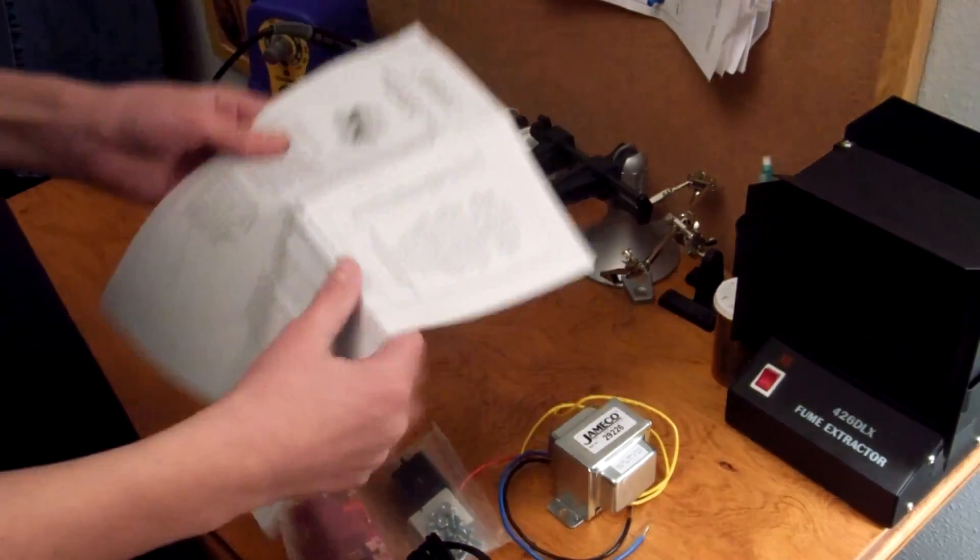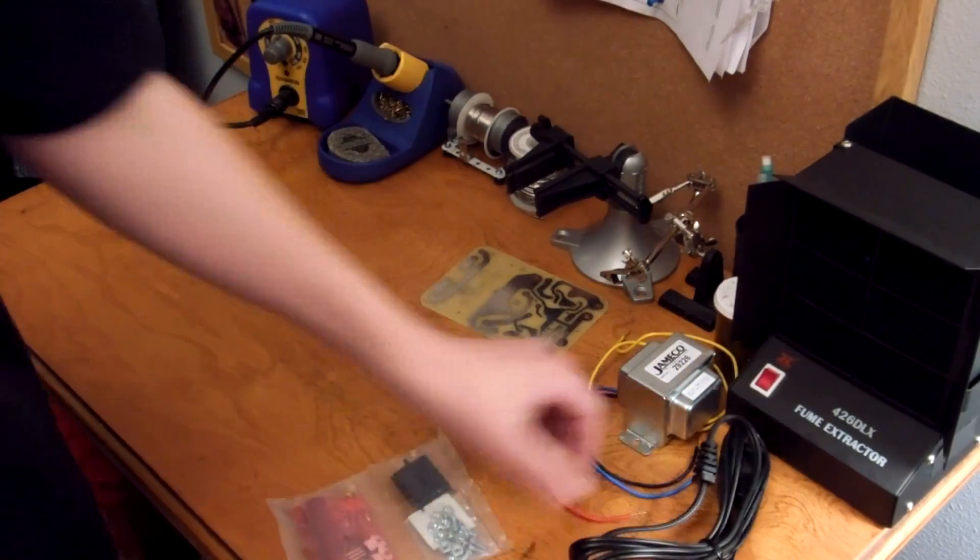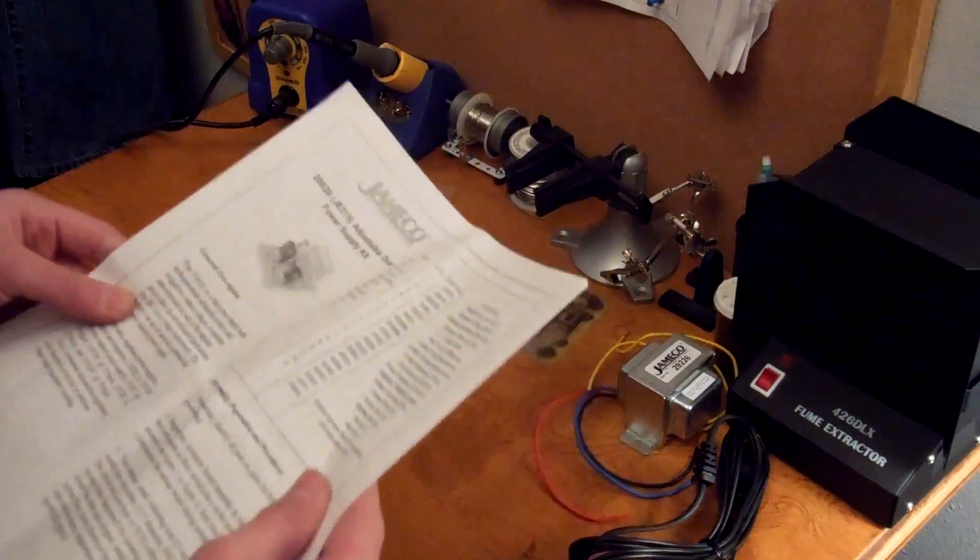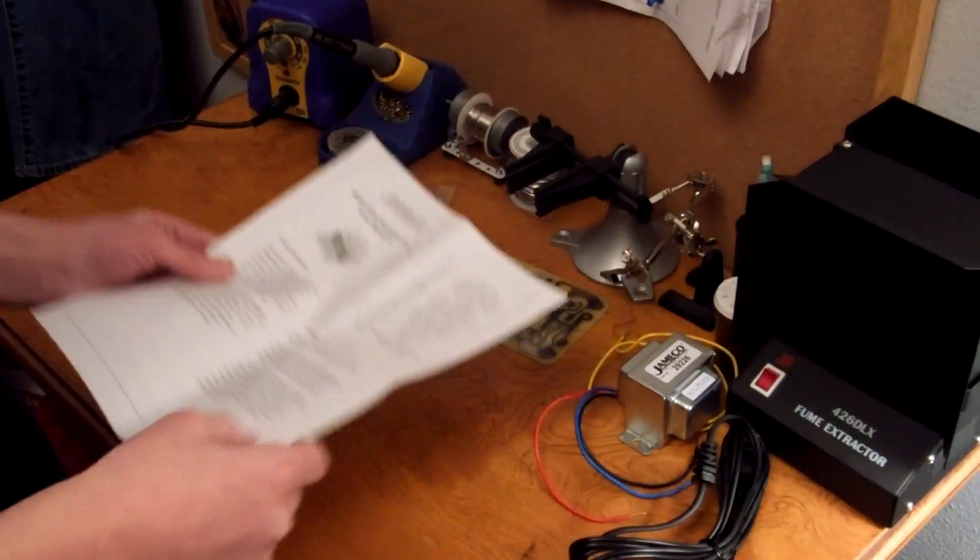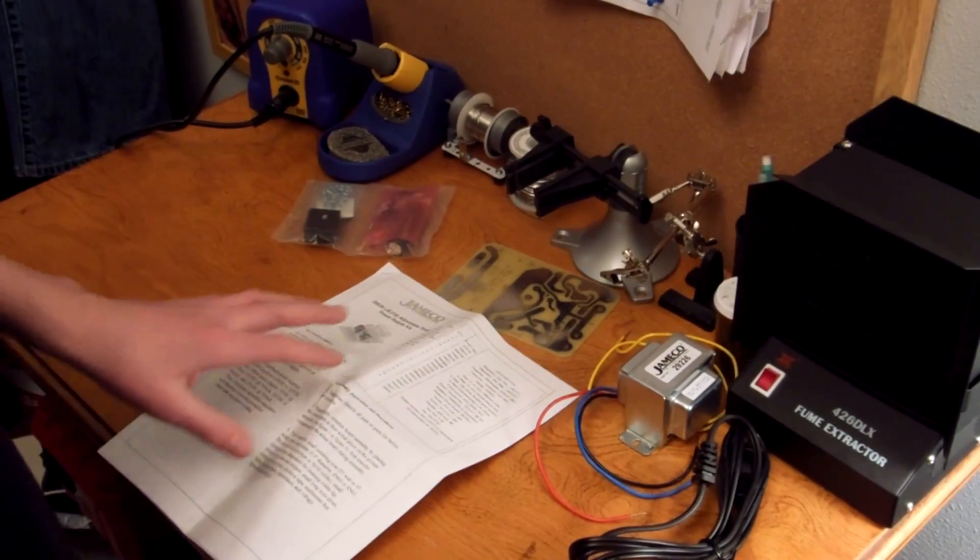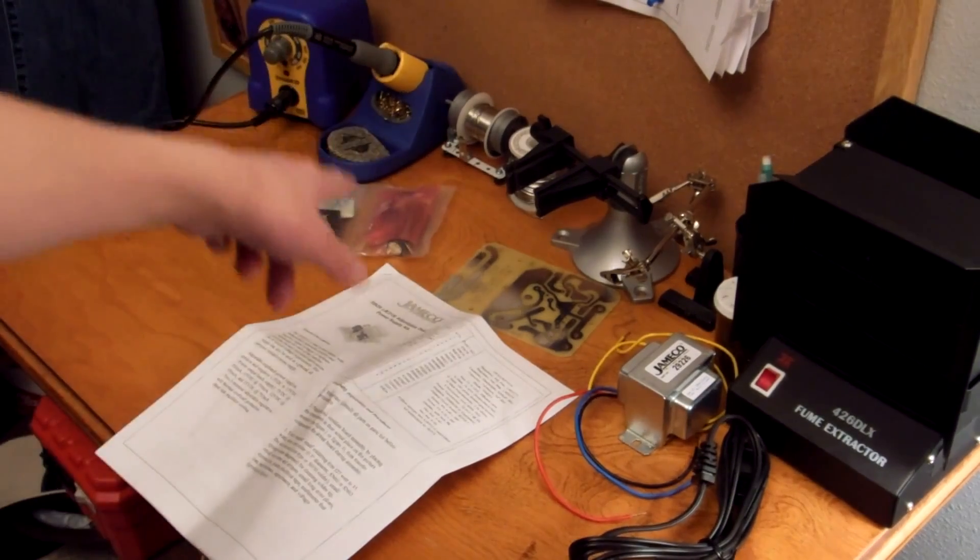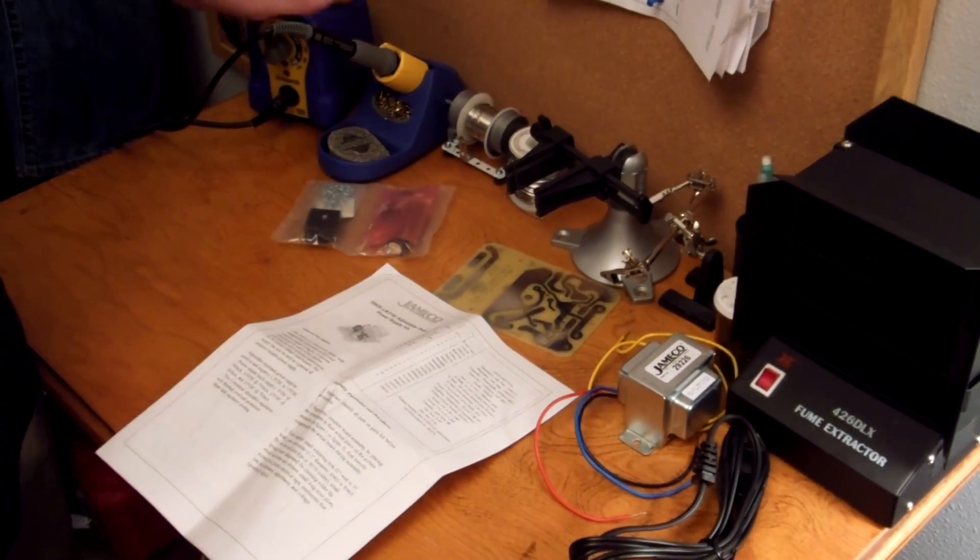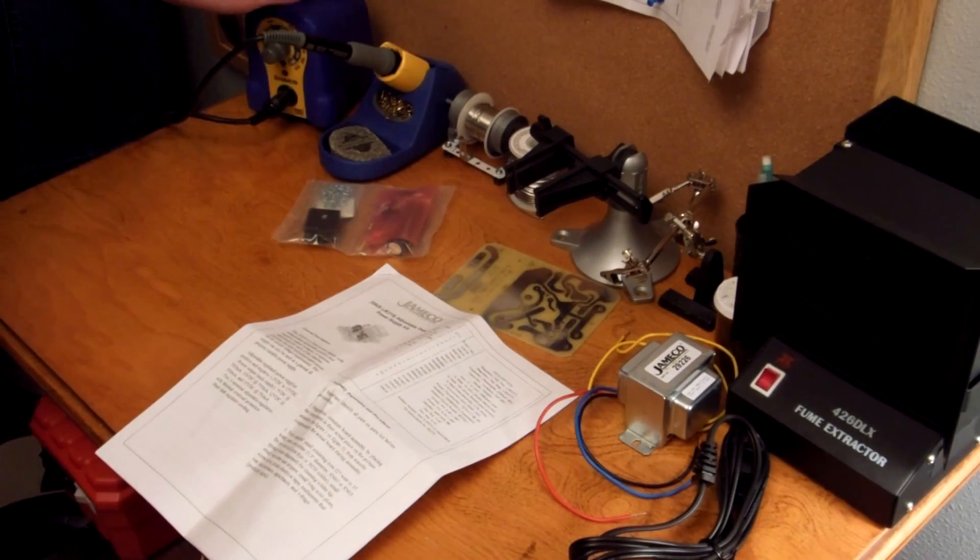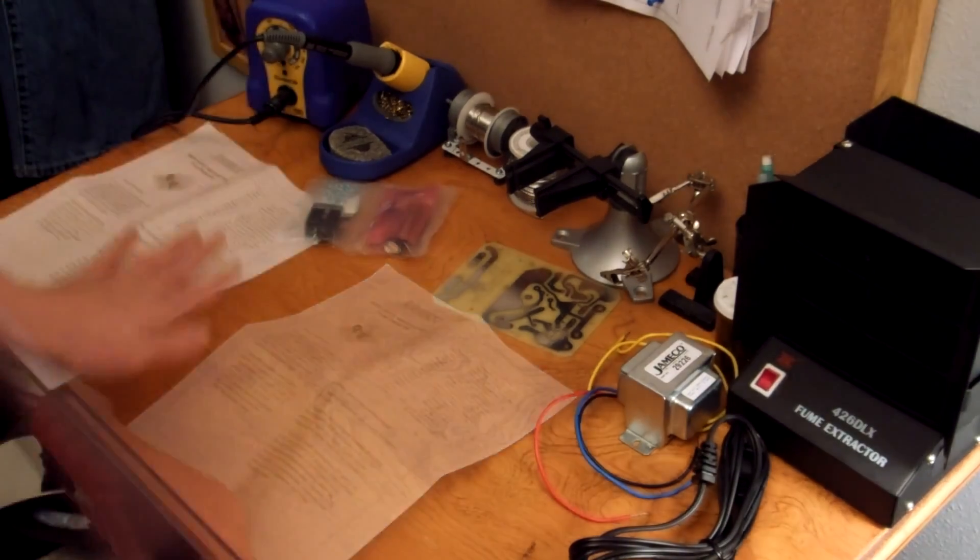So first we're going to look over our directions and set everything up to the side for now, just so that nothing gets lost. You're going to need a few tools to build this project. The first one is definitely you're going to need a soldering iron. I have a soldering station here. This makes soldering and kit building quite easy and a lot less frustrating, but these can be quite expensive. For a beginner, a simple soldering iron will work fine for your needs.